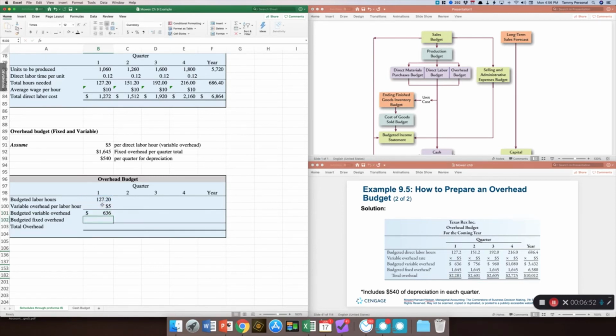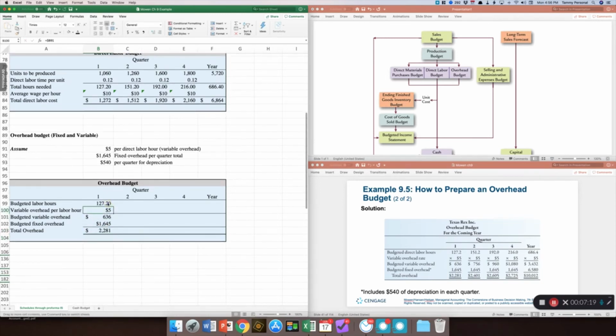And then our fixed overhead that we budget is this 1,645 figure up here. We're also going to refer to that and make it an absolute cell reference. And so our total overhead for the quarter is going to be the variable overhead plus the fixed. So that should give us $2,281.